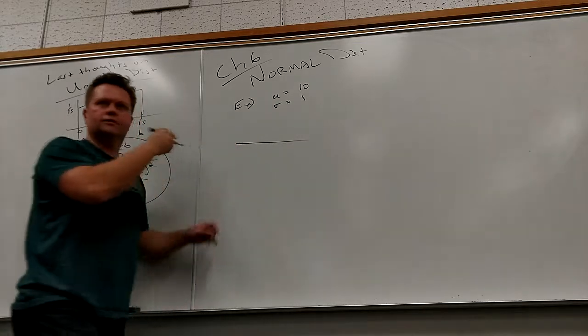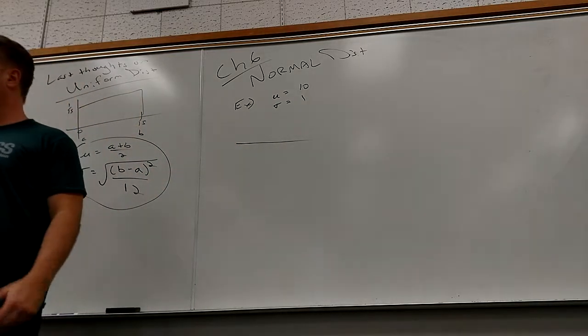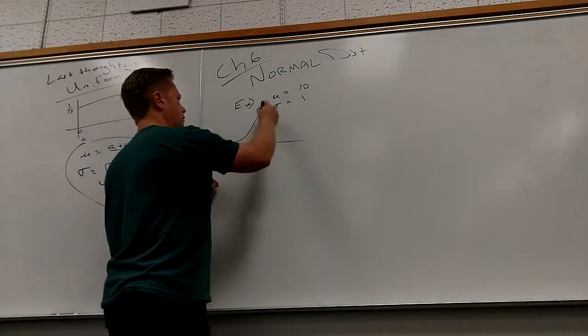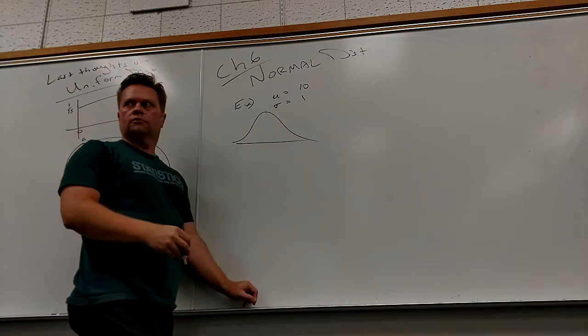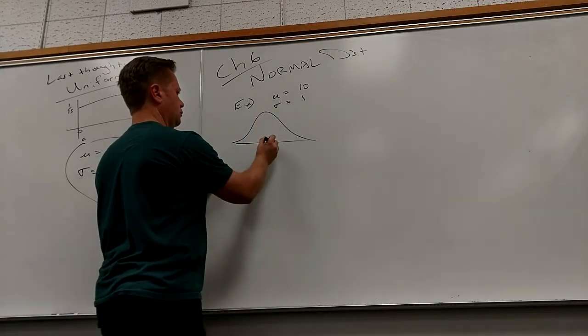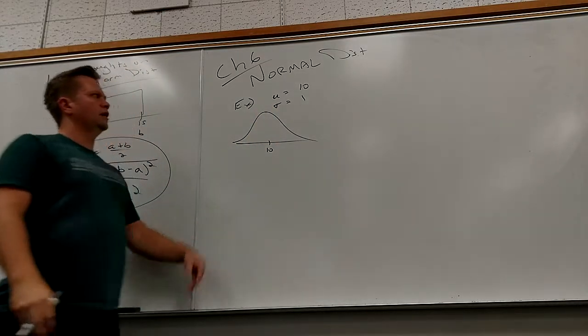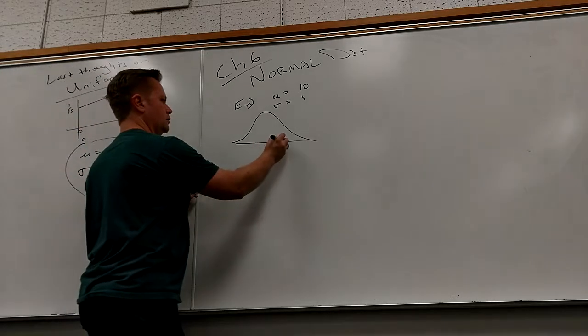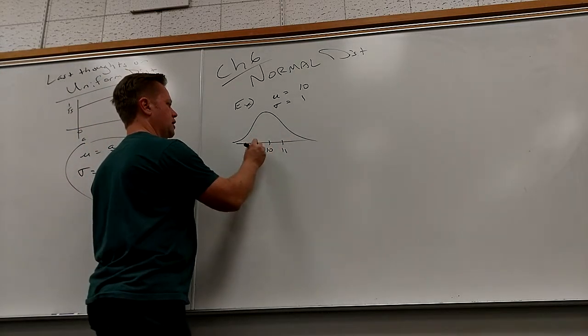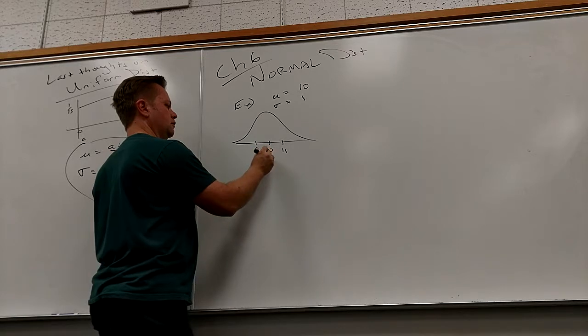So, of course, the 10 and the 1 aren't really that important, to be honest, but where should the 10 go? I mean, here's the shape, right? That's the shape. Where's the 10 go? Right in the middle. And the 1 doesn't even have to really show up yet. You could start doing this. This would be like 11, this would be 9, right? What do these underneath mean?